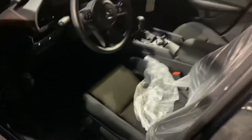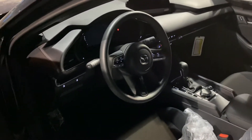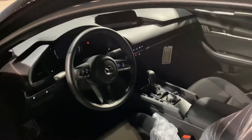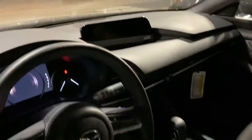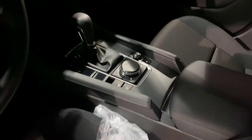Opening up the door here and looking at the interior, everything is going to be cloth seats. You'll see the 9-inch screen up on the dash as well as your digital gauges. Mazda really styles themselves after the Germans, so the screen on top is not a touchscreen. Everything is controlled on that joystick-like system behind the gear shifter.